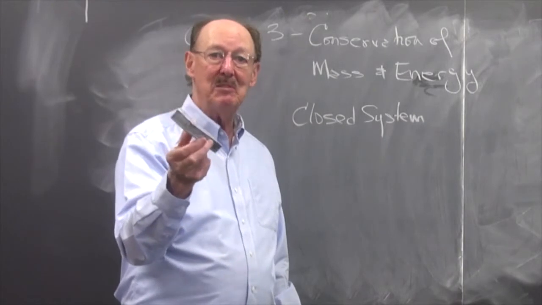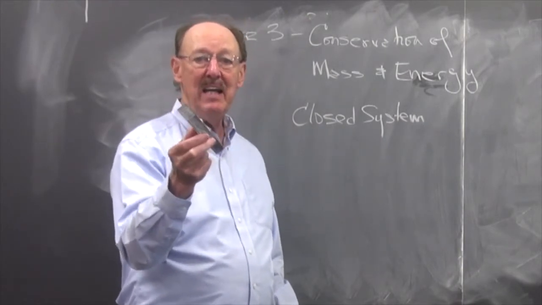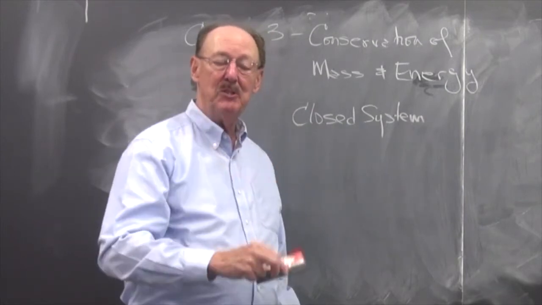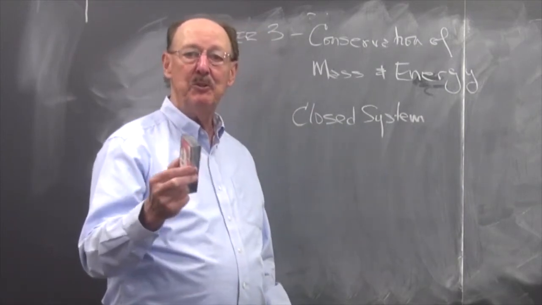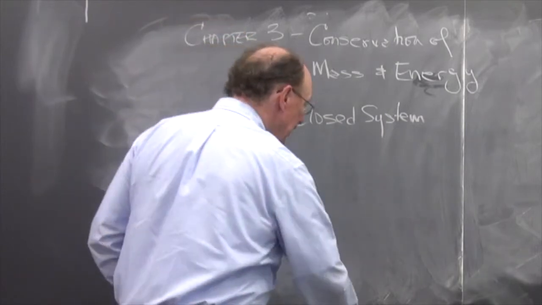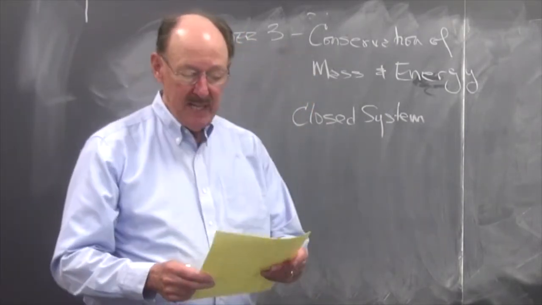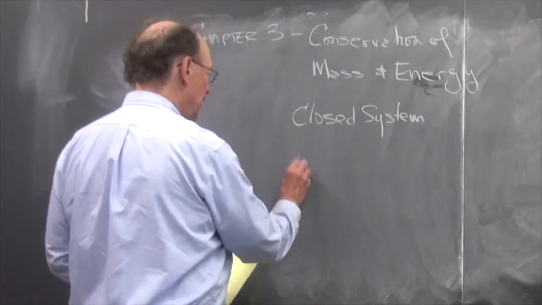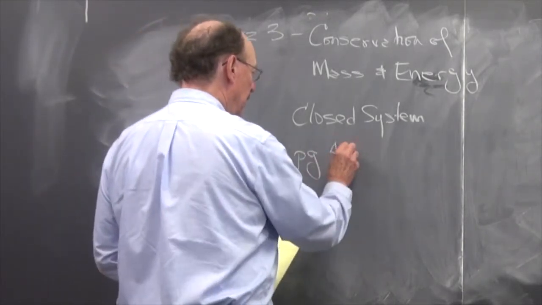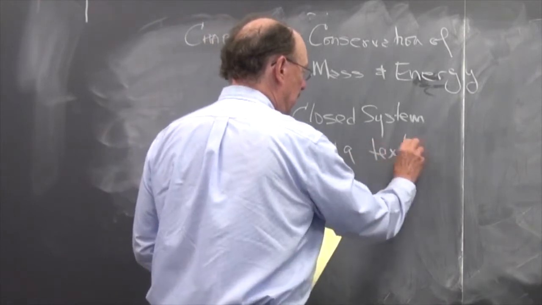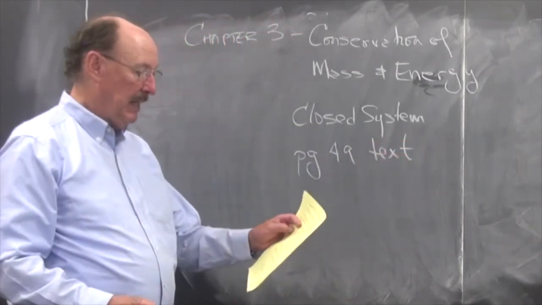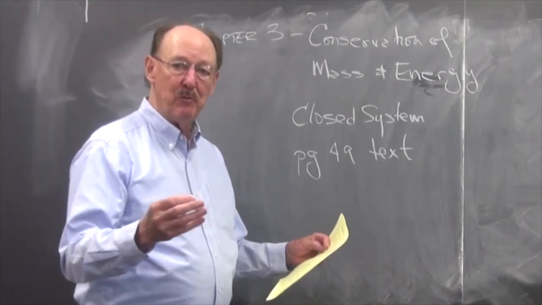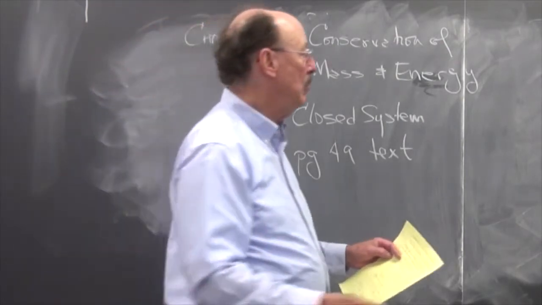For an open system, it's a different situation, and here we want to take the constant mass of a closed system and do a coordinate transformation into a constant space system. So what I recommend is that you look at the details on page 49 of the text. This goes through it in great detail and shows the calculus behind it, but to give you an overview of what happens very quickly, we'll have this.